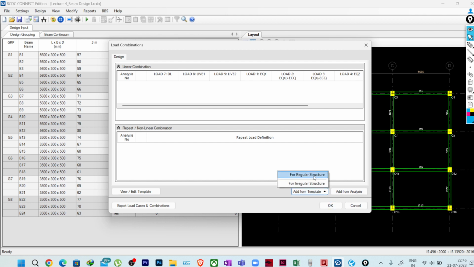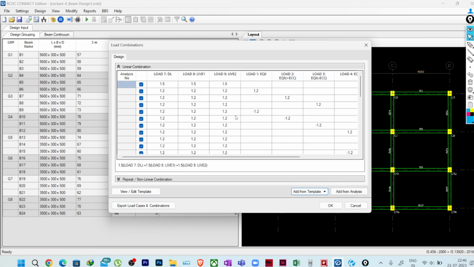But if you are adding it from the template, as per the regular structure, it may not be creating the non-orthogonal cases of load combination properly. In irregular structure, maybe it will create that 30% rule, but I'm not sure actually. So it is better to import from the analysis model, so that whatever load combination you have made, using those only, the software will be performing the design calculation. We will check it later. We will see in the later case whether for irregular structure it is giving this 30% rule or for vertical and non-orthogonal cases. So now I will select this for regular structure, as I don't have any load combination in the analysis model.